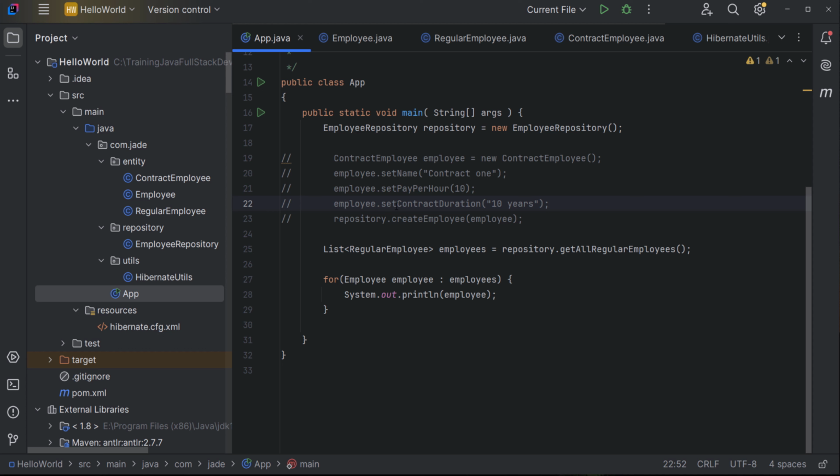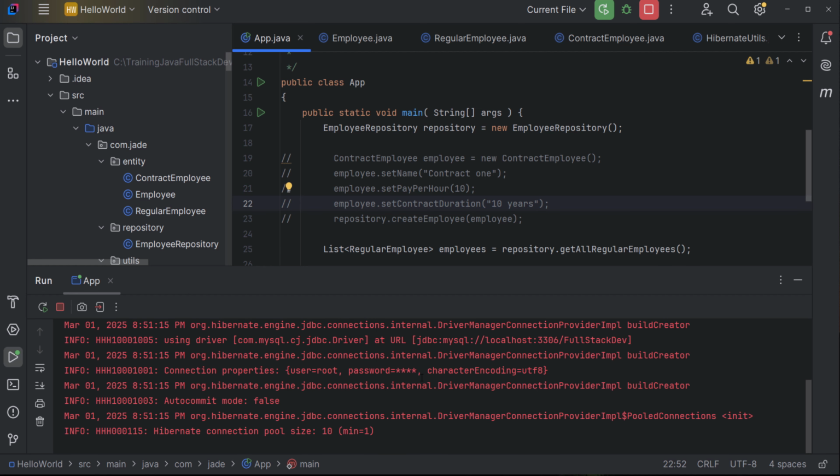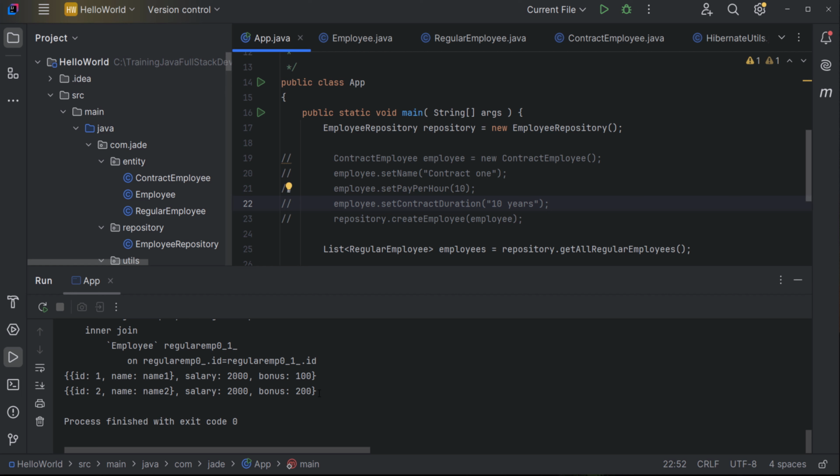Now we go back to the app and we just run it. And we have the same result here by doing this approach.